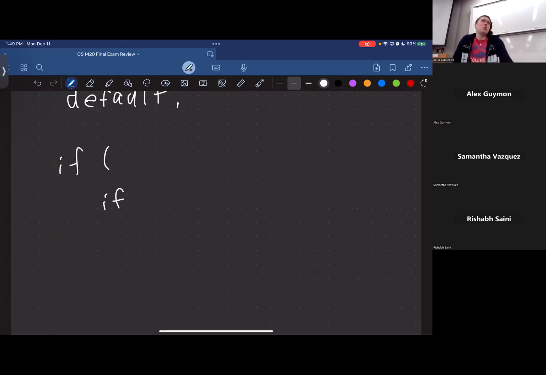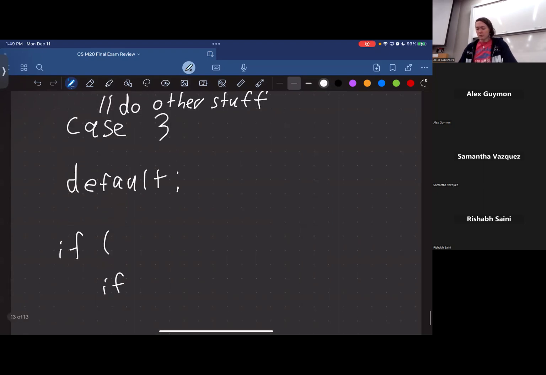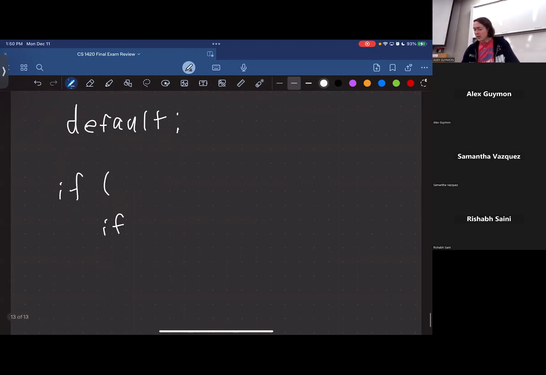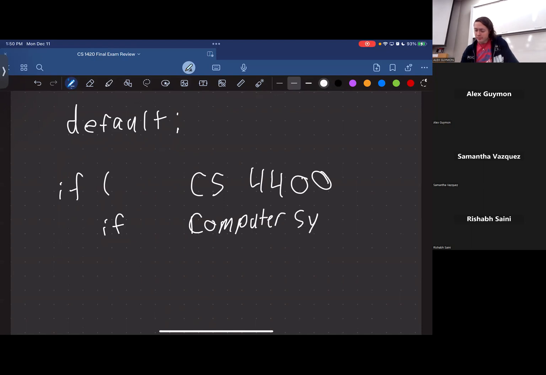This is not something that I'm going to cover today just because it would get very confusing very quickly, and you probably want some of the extra information that is provided by classes that you would get before this class. But if you want to know why, there is a class CS 4400. This is entitled Computer Systems. This class will delve into that topic.